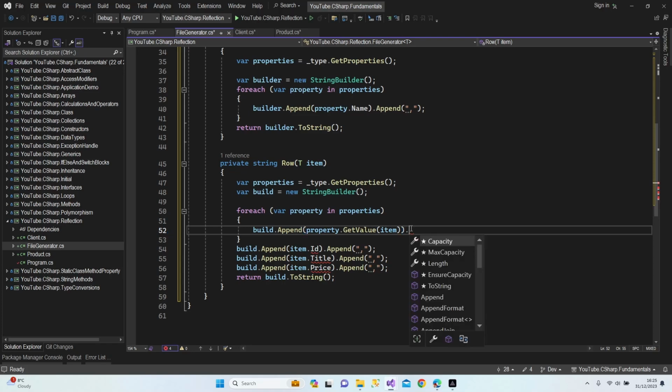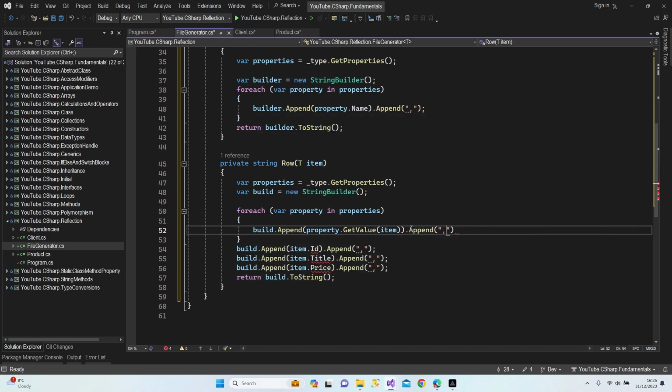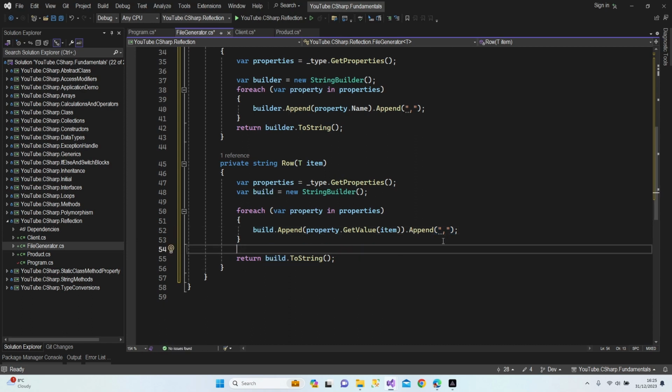And now append a comma between results. Okay, let's delete them all, and all properties will be shown next to each other, between each other with a comma.